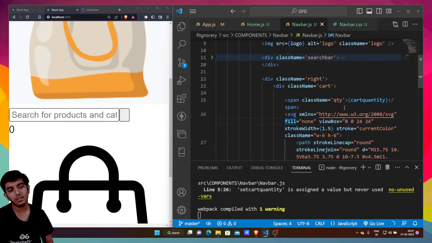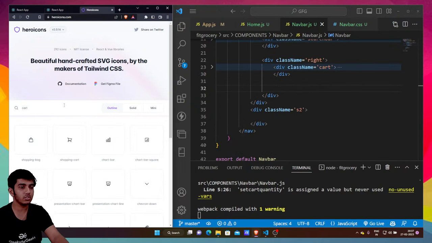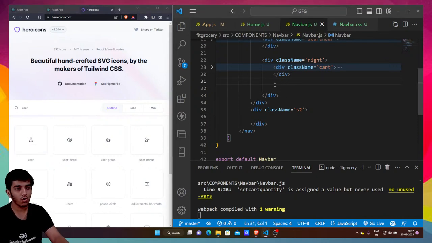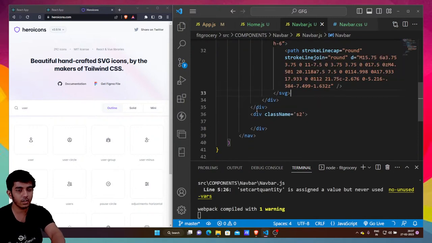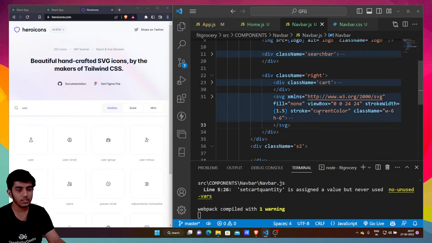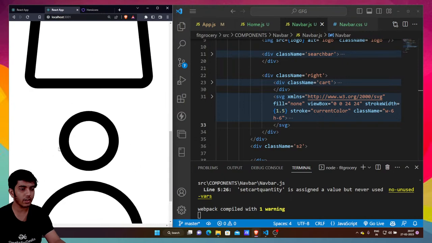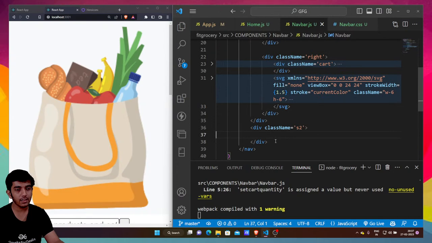So you can see that we have the cart quantity, and again we want the user icon. So I'll simply say we'll be having a user icon. And you can see that we can again copy this one. This is good. I'll just paste it here directly, because we only need a user icon and that's it. So this is my user icon, and now we will style this one. But first of all, we also need to style this one.